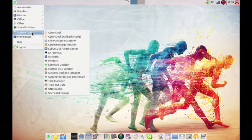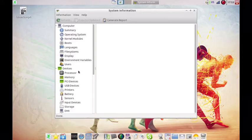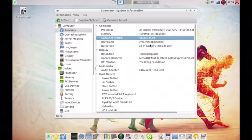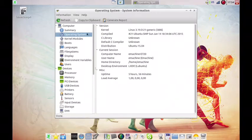First of all, we can go to the system tools here, and I'm going to go to the system profiler, so you can have an idea what kind of computer this is. You can see it's pretty fast. We have 2 gigabytes of RAM, 1991 megabytes, and 450 is used. Operating system, here you see it, Ubuntu 15. It doesn't say Lubuntu, it says Ubuntu, but this is the Lubuntu distribution, the latest, version 15.